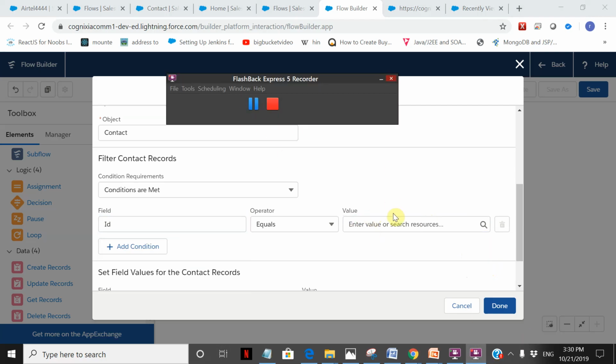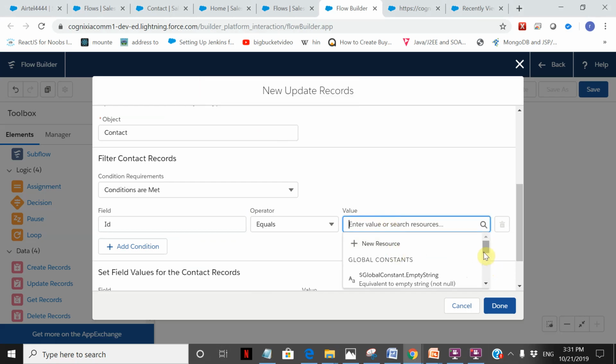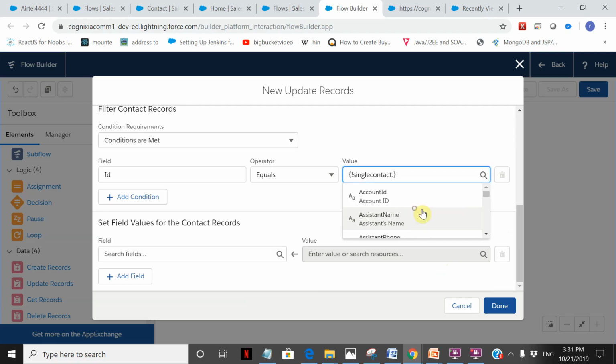Sorry, this is going to be ID actually. So anything which matches this, and we are going to set these fields: account ID, for the single contact, we're going to hard code it to the other account ID, which is the Airtel 111.